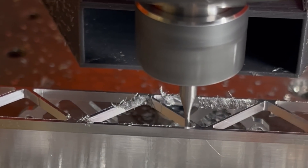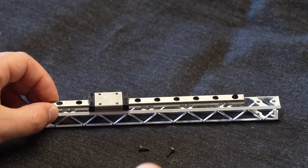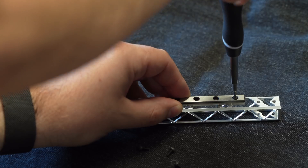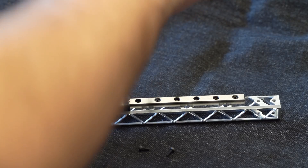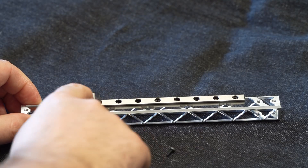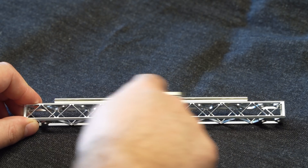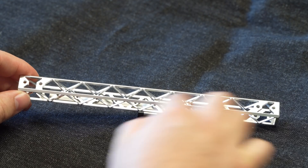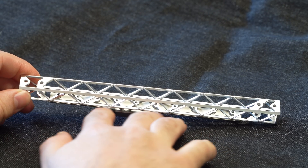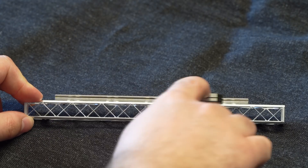So, enough complaining. I wish I could produce more ultralight X-beams for the community, but first I have to build a better CNC machine. This will take time, but once I am finished I will produce them on a small scale. With the bigger work area, flood cooling, and automatic tool changes, it will minimize the time spent actively monitoring the machine and bring the price down. The ultralight X-beam step file will be available after I get the chance to produce them on my new CNC — I don't want to give some Chinese CNC shop a free and easy head start with it.